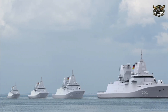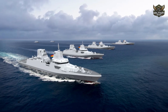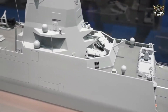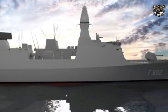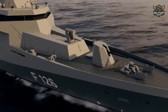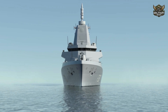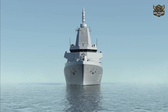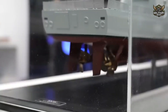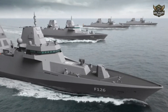With this collaborative approach, the F-126 project will not only improve the operational capabilities of the German Navy, but also have a positive impact on various industrial sectors. The role of German small and medium-sized enterprises in the project will strengthen the local maritime ecosystem, while contributions from international partners will foster innovative technology exchange. The F-126 frigate is designed to face modern challenges with a flexible and sustainable approach, with modular capabilities allowing the German Navy to adapt the ship to future mission requirements, from humanitarian operations to high-level armed conflict.